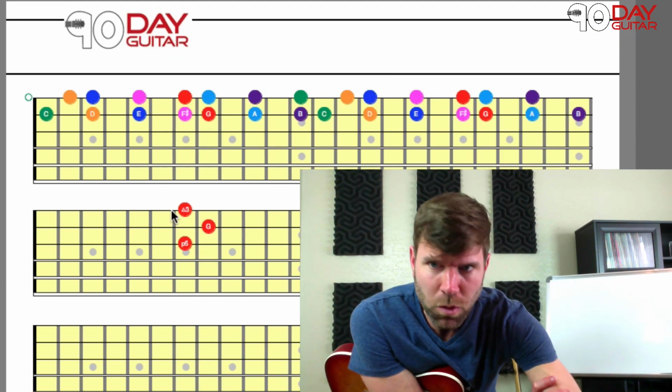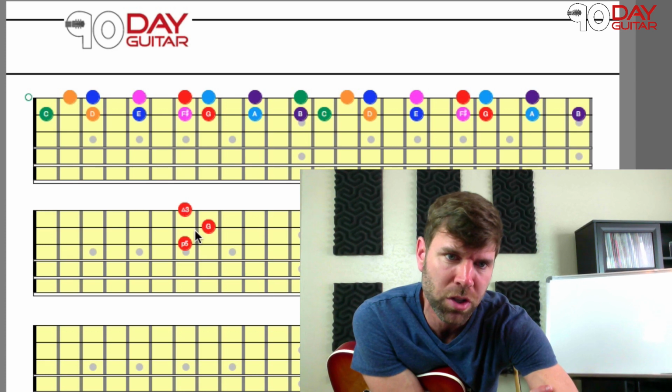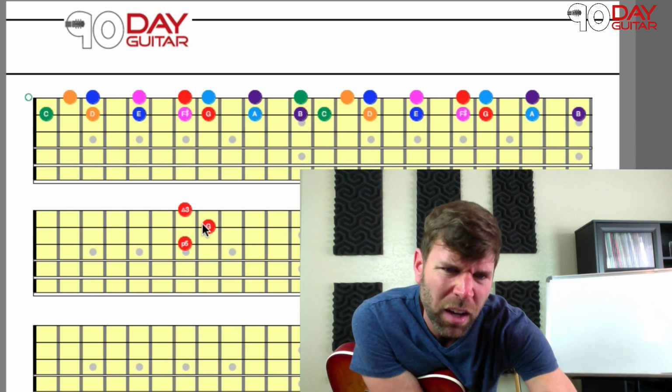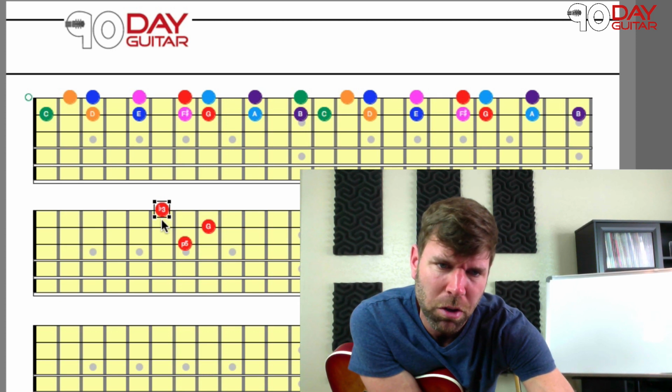Now, we have G, C, and D, and look at this bottom little triad here, and we see this shape here, and it looks like a D chord shape, but it's way up here. So your root note G is on the 8th fret of the B string. Okay. Now look at this note here, the 3. This is a triangle and a 3 that stands for major third. If I were going to take that and drop it back one, you see it says flat third. So that would be our minor third.